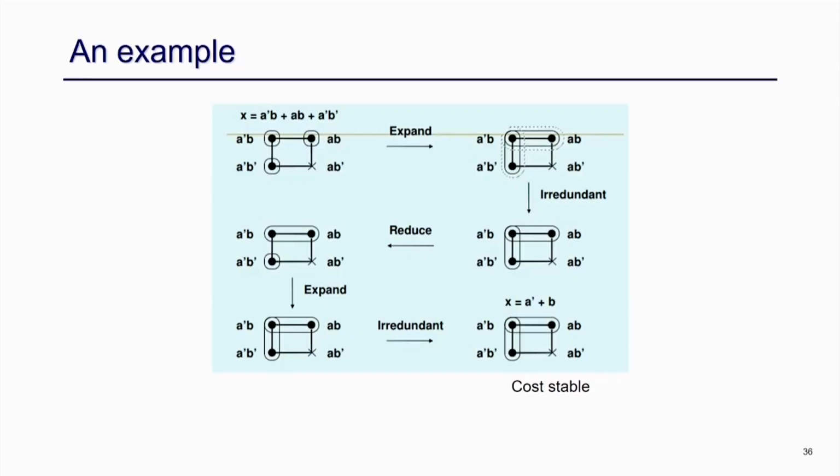So, here is the saturation point. I have an example. Suppose initially I have these 3 minterms, I expand this way. So, I got this is a minterm, this is a minterm. After that I do the redundant step, there is no redundant here, so all are essential prime implicants. So, this is my current one, then I reduce it again. So, I remove one of them and this is it, again I am expanding. So, I am getting this.